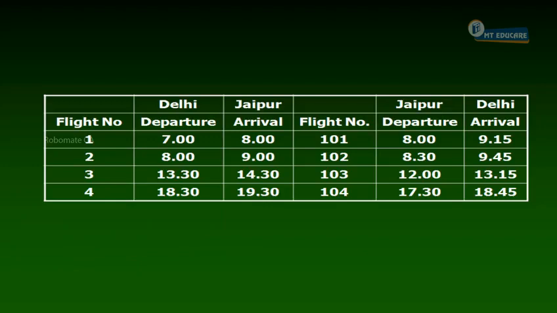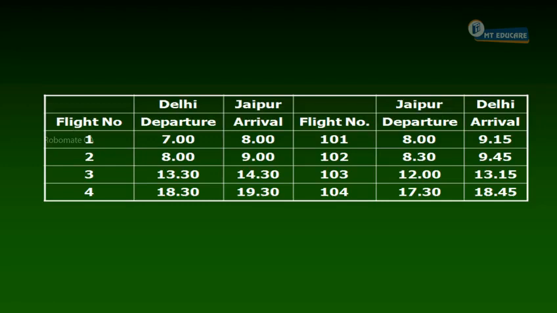See, for example, I need not have 8 pilots. Enough, you have 4 pilots. Because if the pilot driving flight number 1 to Jaipur should return from Jaipur, he can drive one other flight and come back. Are you following what I am saying? I require 4 flight crews. I just took pilot as an example. 4 crews are to be appointed.